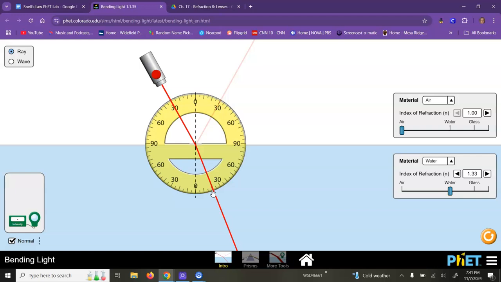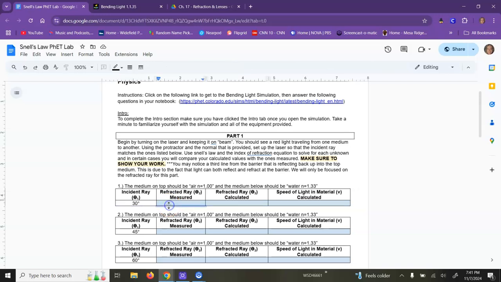Now, my refracted ray should be a smaller angle because water has a higher index of refraction than air. Okay, so if we take a look here, here's 0 again, and we're going to measure from 0 over this way because we're always measuring from the normal, never from the barrier itself. And this is 5, 10, 15, 20, maybe a little bit more than 20 degrees. I'll go ahead and type in 21, just to be like, yeah, it's definitely not just 20 degrees, but 21 degrees is pretty close. That's my guess. That's my measured refracted ray.